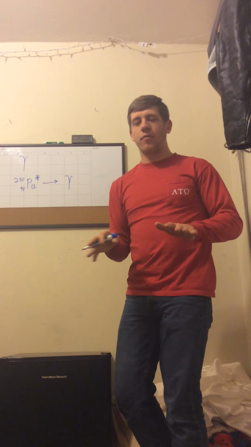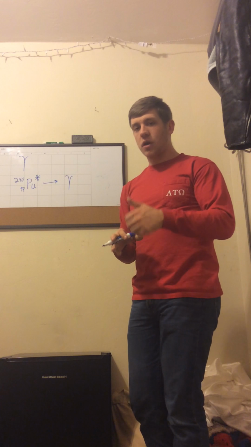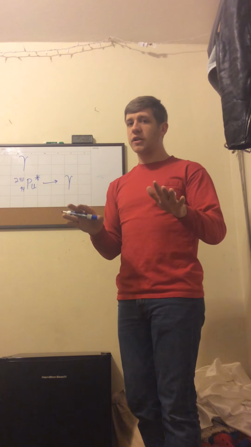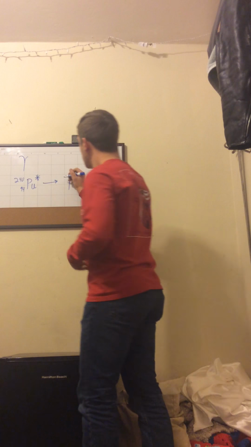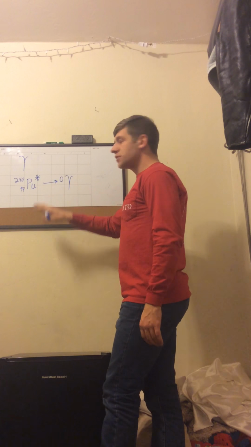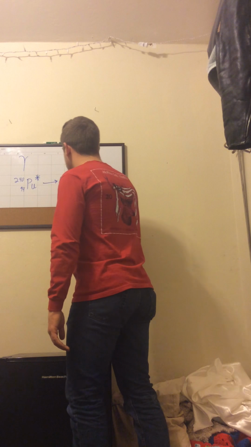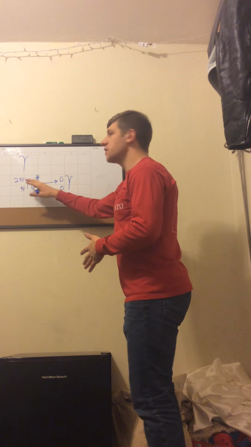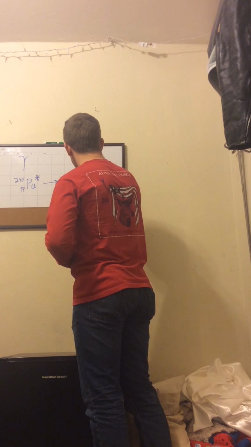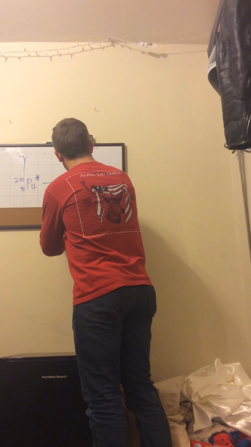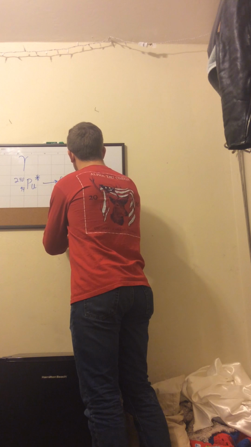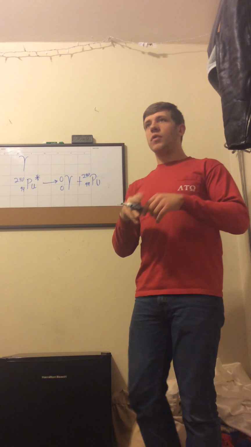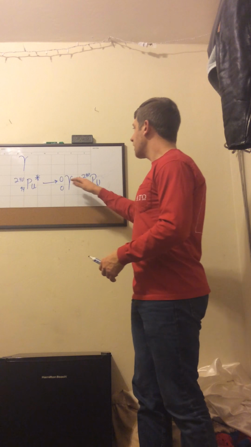Now, we're not losing anything. We're not losing any atoms, any protons, any neutrons or even electrons. So no mass is being emitted, so we're going to keep that at 0. And we're not losing any protons, so we're also going to keep this at 0. So if we're not losing any protons or neutrons, then this all stays the same. So we're going to add plutonium-240, 94. The only thing that we did different was we took away this little asterisk. So we just took a lot of energy away. That is a gamma radiation.